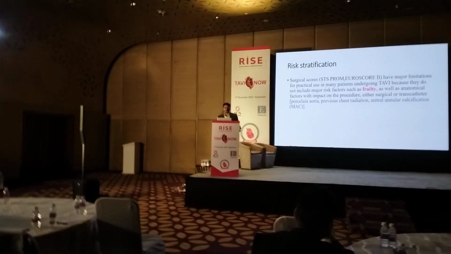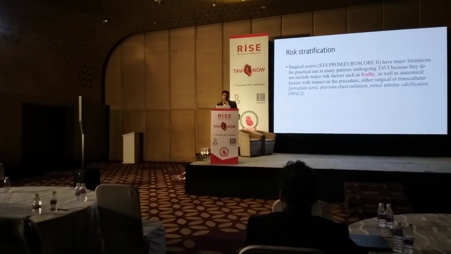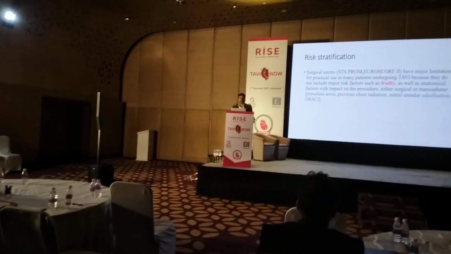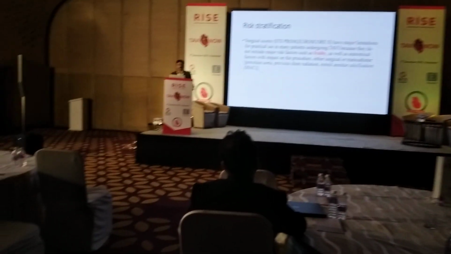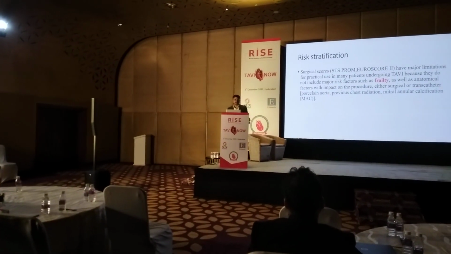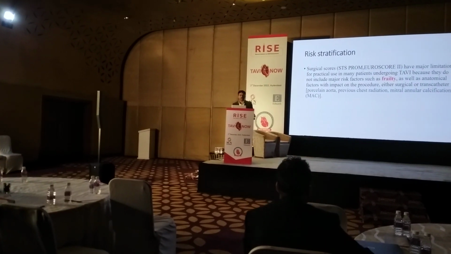heart team discussion along with the patient, and we need to consider other factors that are not in the risk scoring. That is, if the patient is frail, these are not considered in the scoring systems, as well as anatomical factors that have serious consequences on surgical AVR, like porcelain aorta, previous chest radiation, and if the patient had mitral valve disease.